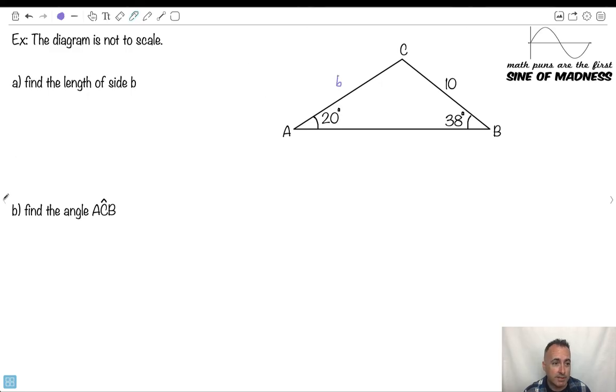So find the length of side B. I want a side. So I'm probably going to use this version right here that goes like this, okay? So I'm going to write it like this. Now I need to know some things that I like to set up where I'm looking for what I want first. So I'm going to put the B on top. So I'm going to say B over sine of angle B. That's going to equal, well, some other thing that I know. I have to know something, and I know what A is. This is side A here, and this is angle A. So I'm going to say equals A over sine A. Now you don't have to write at all this detail. You could actually just skip. When you get used to this, you'll just start writing it like this. You'll say, ah, B is what I want. And I divide that by sine of, ooh, I know that angle. It's 38 degrees. That's good. In order to do this, I'd better know this. So I have to put in something that I fully know. And good news, I do. I know that 10 over sine of 20. That I can do.